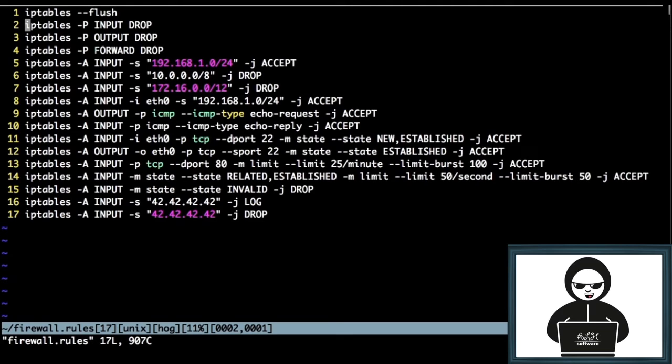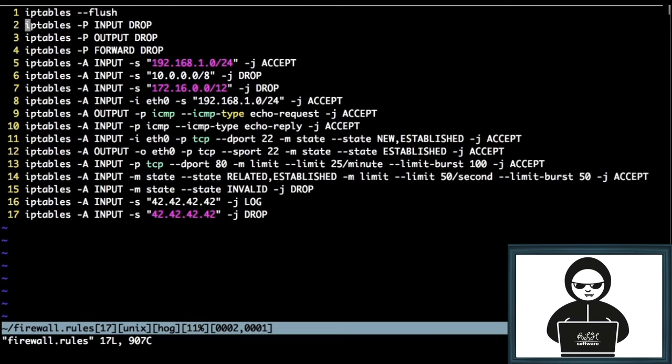If I've got multiple interfaces on a system, let's say I've got an eth1 and an eth0, and my eth0 is on my internal network, I could specify that on eth0, if I see a source of 192.168.1.0/24, I'm going to accept it. Similarly, if I had an eth1, I could have that rule say -i eth1 -s and then the network address, and I could do a -j DROP. Because outside of my internal network interface, I should never see that address on the external interface.